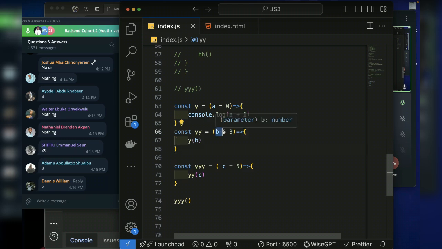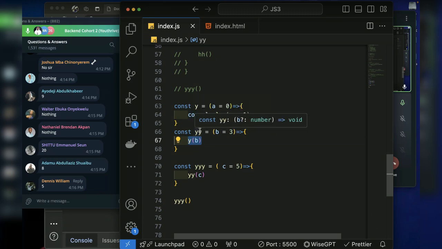And this function is expecting a variable b, but has a default value in case no value is passed into it. So that value here is what is passed into this first one here. So this function is called here, but this variable is passed into it. So it goes in here.